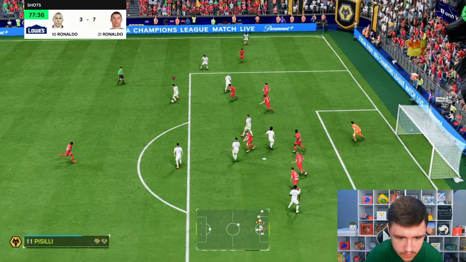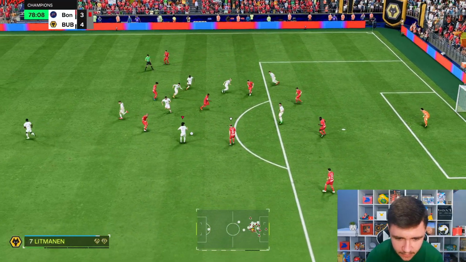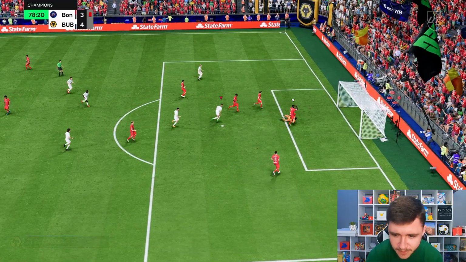Trent Alexander-Arnold. Oh, such a poor pass, but we do get possession again. Through the middle, Ronaldo, touch, low driven.